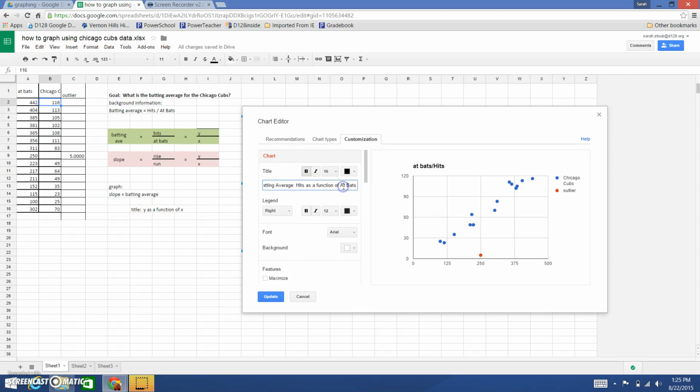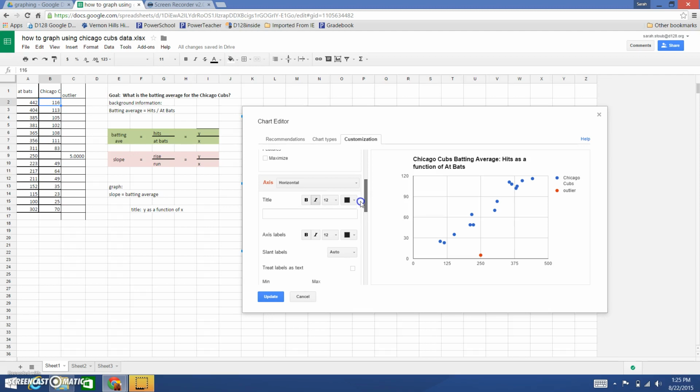So you don't have to title graphs this way, but your graphs do need to include the two big things. One, what's the purpose of doing this graph, my batting average, and two, what's on Y and what's on X. So if you want to do it in a different way, that's fine. This I find to be the easiest way. If I just keep it to a set pattern, I tend to do a pretty good job.